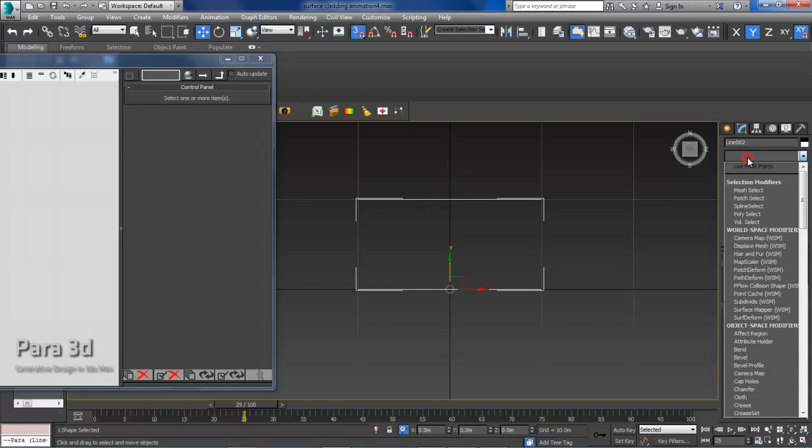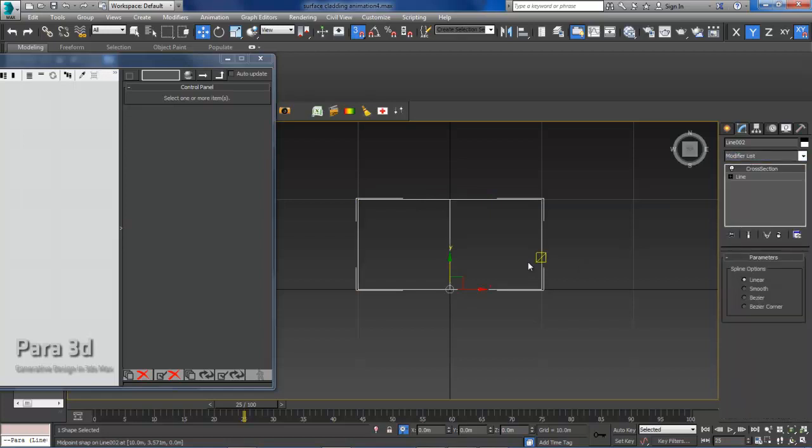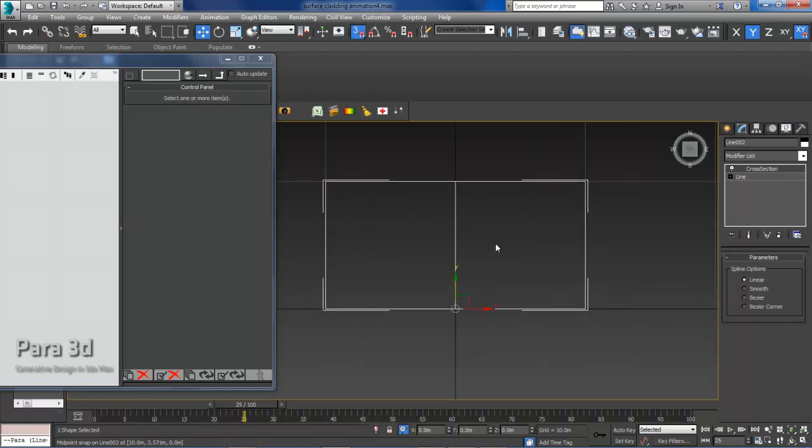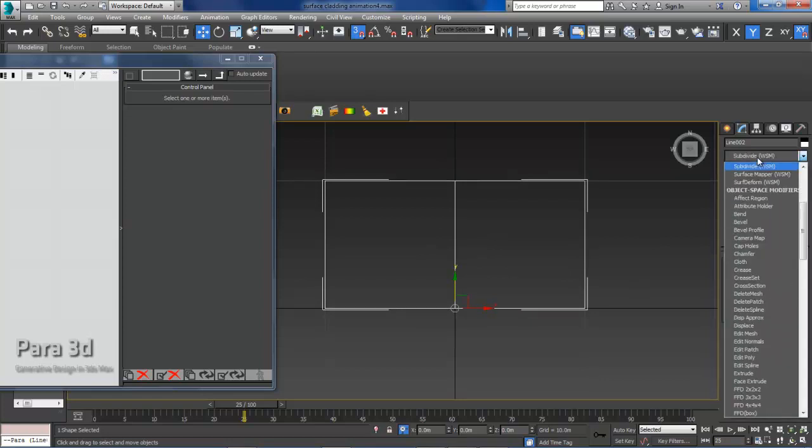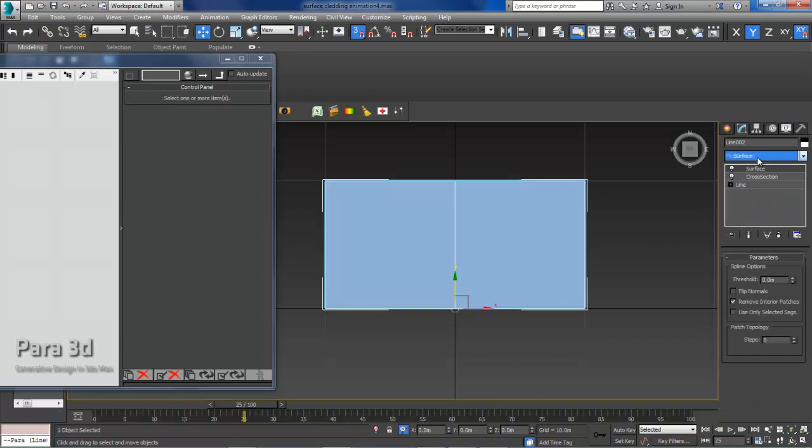And I go ahead and put a cross section modifier. The cross section creates lines between the vertices of 2 splines and gives you quad patches, which are necessary for the surface modifier in order to function, and leave the other settings as default. Go ahead and put another surface modifier, which, okay, here we go.